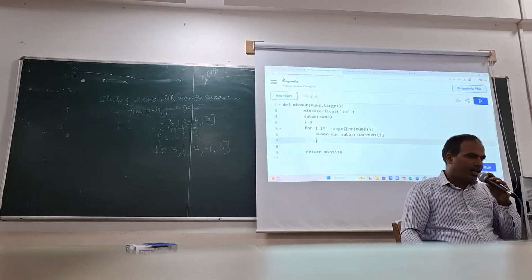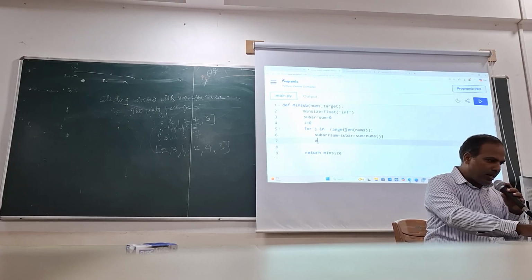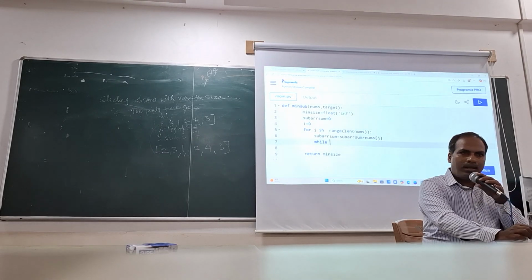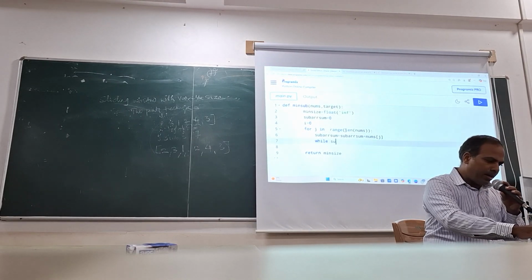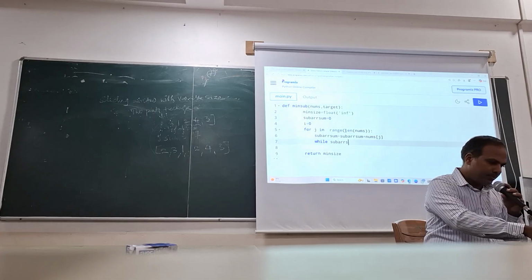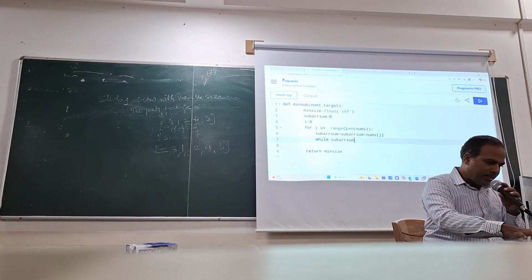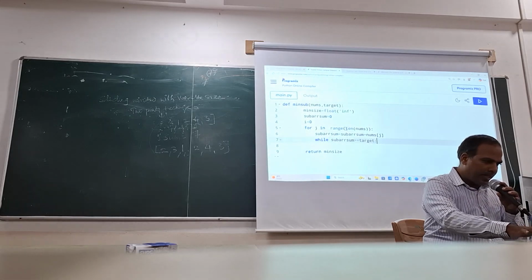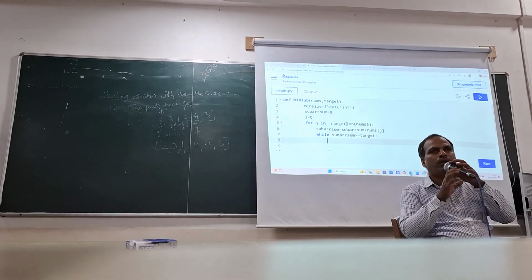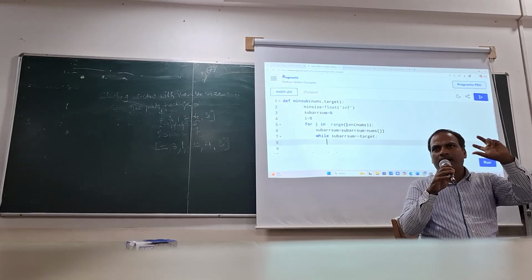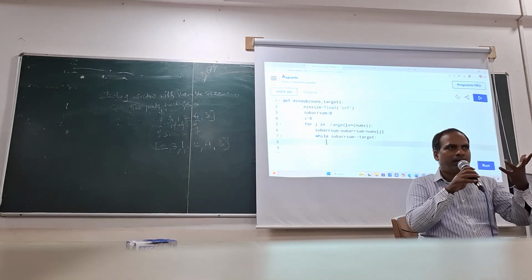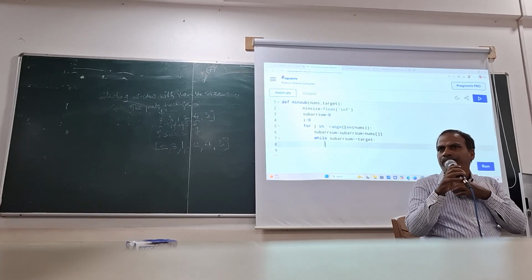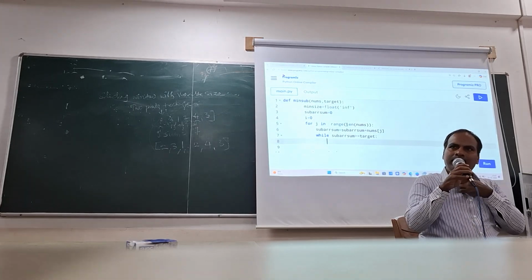So do not write if, let us keep while here. While subarray sum is greater than or equal to target, then you do something. What do you do here? Two things. One is update the minimum size, and shrink the window and update the current sum also.